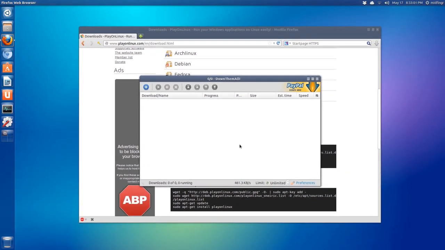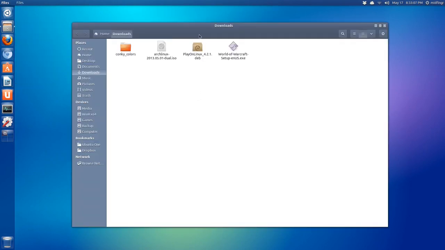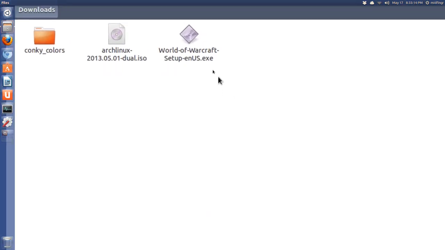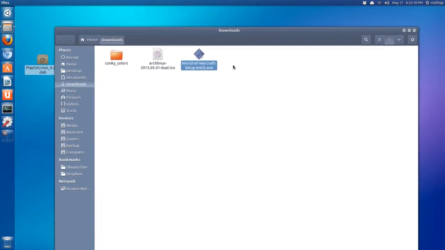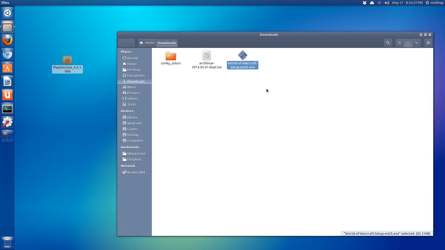Now let's zoom out. Quit. Close. And downloads. So I'll just drag this out to the desktop. And while I'm at it, World of Warcraft. You have to go on to blizzard.net, sign up for an account, or log into an existing one, and then download this client. This is like a trial version, or I don't know, starter edition. I'll move that to the desktop as well, just to be clear on things.